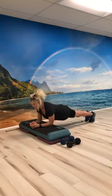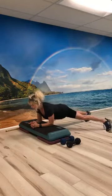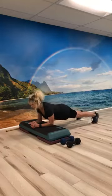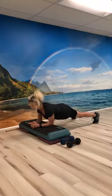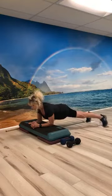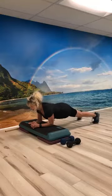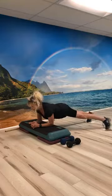Breathe and hold. Four more counts, static. Four, three. Now circle the right leg out. Four, three, two, switch legs. Four, three, two, switch legs two. Switch legs two again. Good, now let's do one each. And again.